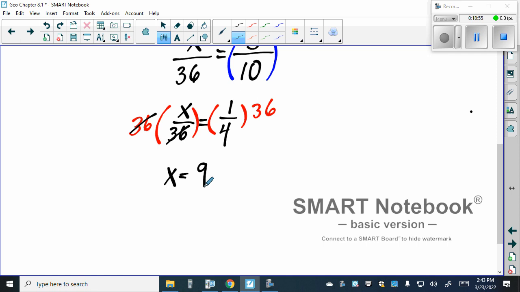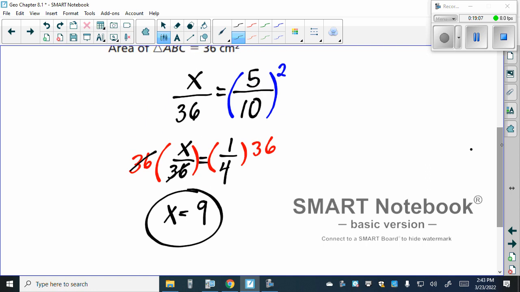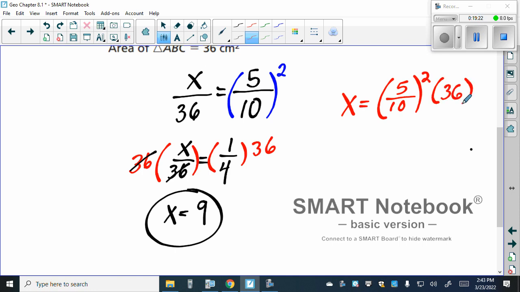Put that in the denominator. That'll do it too. So we get this here. Any questions on this here? The other way we could have done this is just multiply both sides by 36. Type that in. Because that'd be the same thing, yes? Because the calculator would do the 5 divided by 10 first, square it, and multiply it by 36. And still tell us that it's 9. We can do it in either way.